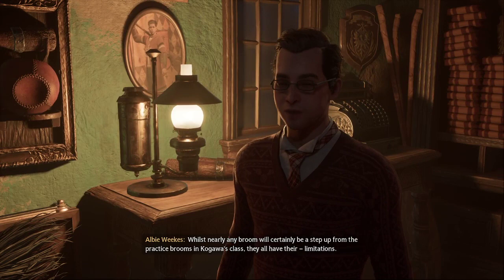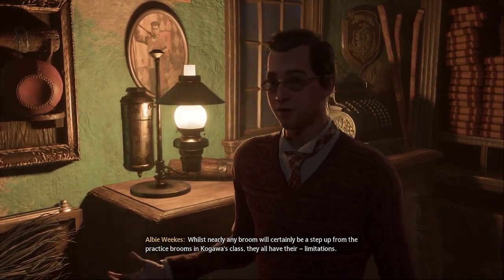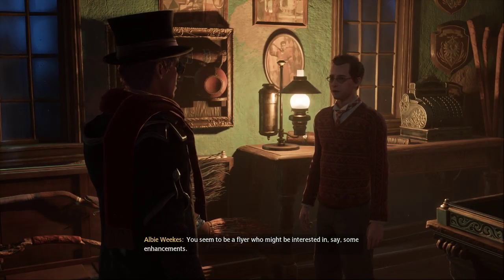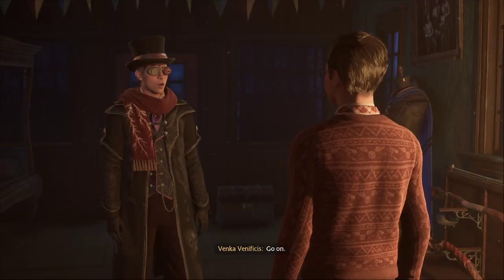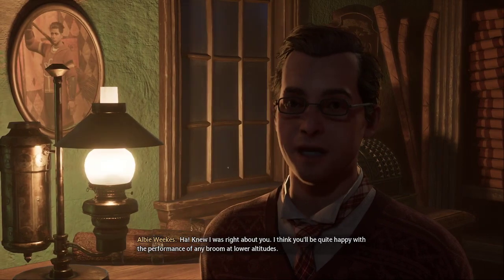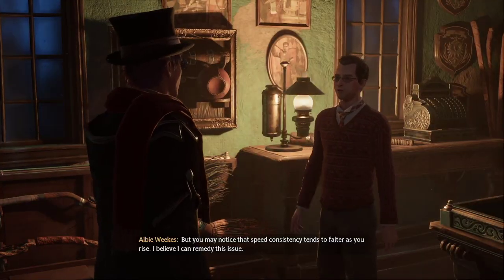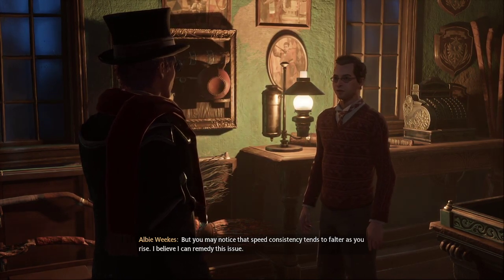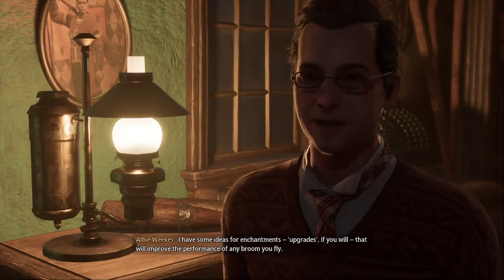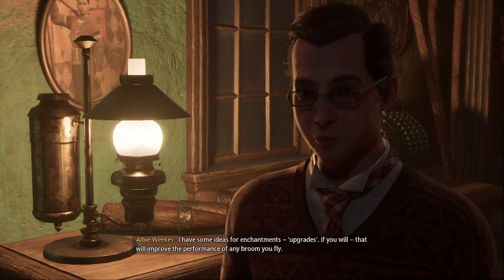Whilst nearly any broom will certainly be a step up from the practice brooms in Kagawa's class, they all have their limitations. You seem to be a flyer who might be interested in, say, some enhancements? Go on. Well, yeah. Ha! Knew I was right about you. I think you'll be quite happy with the performance of any broom at lower altitudes. But you may notice that speed consistency tends to falter as you rise. I believe I can remedy this issue. I have some ideas for enchantments, upgrades, if you will, that will improve the performance of any broom you fly.